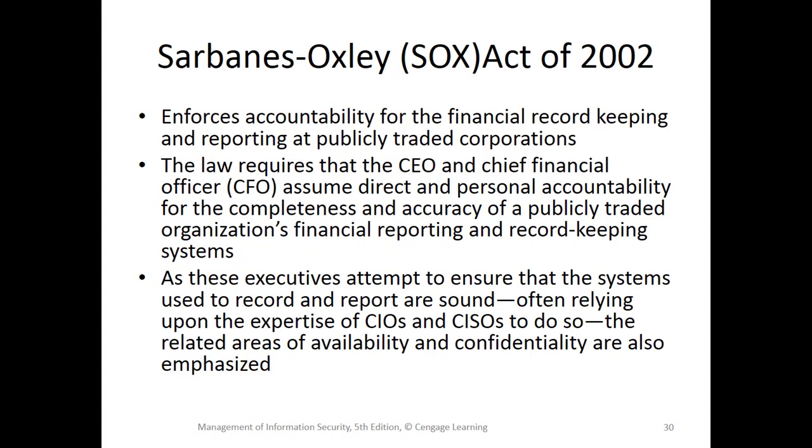Now, the Sarbanes-Oxley (SOX) Act of 2002 basically enforces accountability for the financial record keeping and reporting at publicly traded corporations. And so it requires that the CEO and Chief Financial Officer, CFO, assume direct and personal accountability for the completeness and accuracy of a publicly traded organization's financial reporting and record-keeping systems.